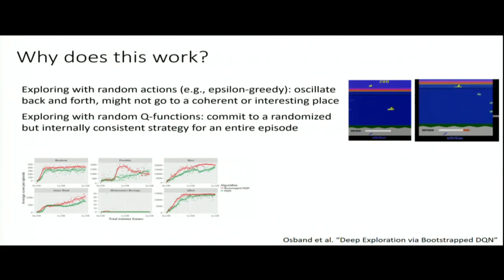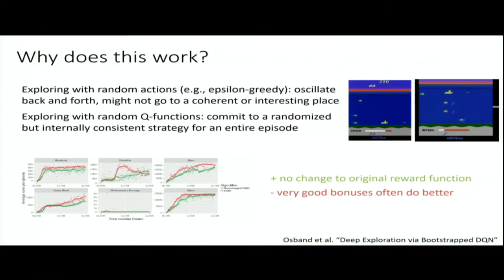So what are the trade-offs with these kinds of methods? Well, one really good thing about these methods is that there is no change to your original reward function. So you don't need to worry about choosing an exploration bonus, designing a probabilistic density estimation model, or tuning the weight on the exploration bonus. The reward function doesn't change. You're still optimizing the same exact reward function as you had before. So in that sense, it's quite a bit simpler, less fuss. But the downside is that very good exploration bonuses will typically do better than this method, at least as far as the results that are in the literature.